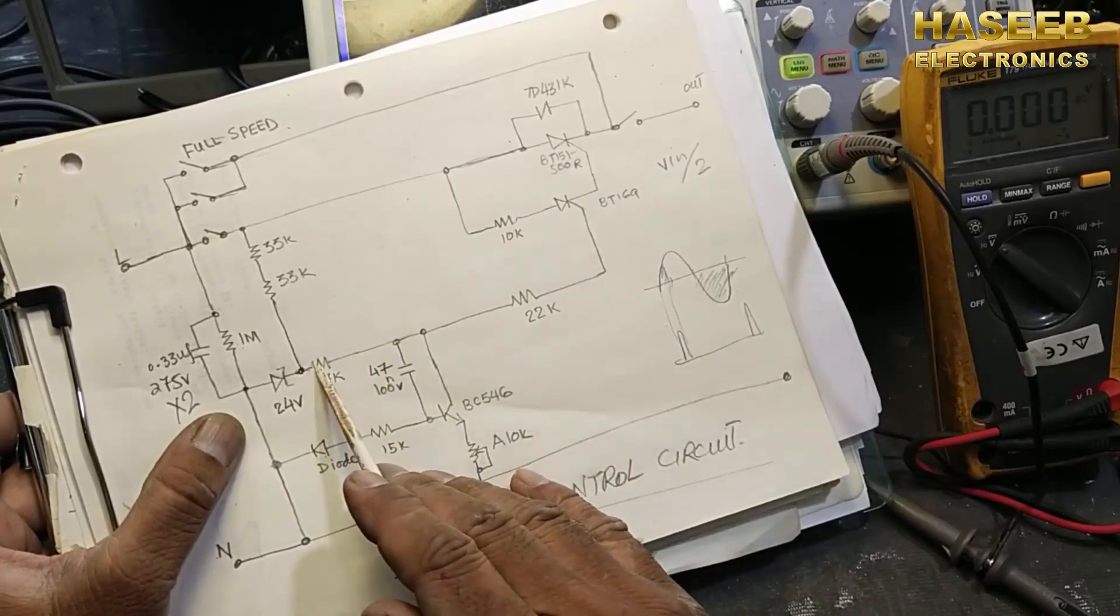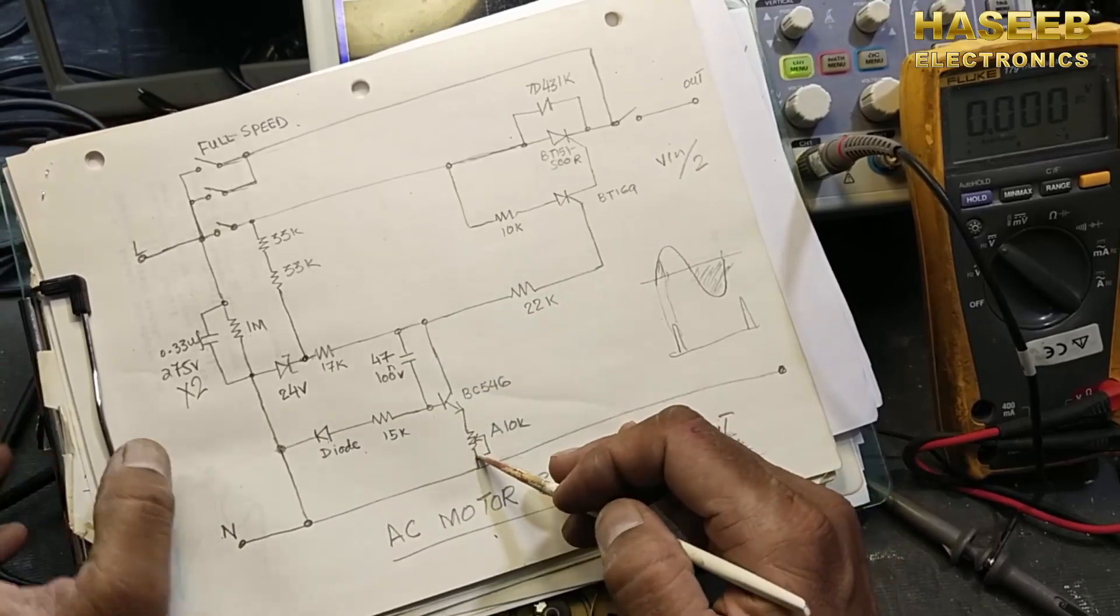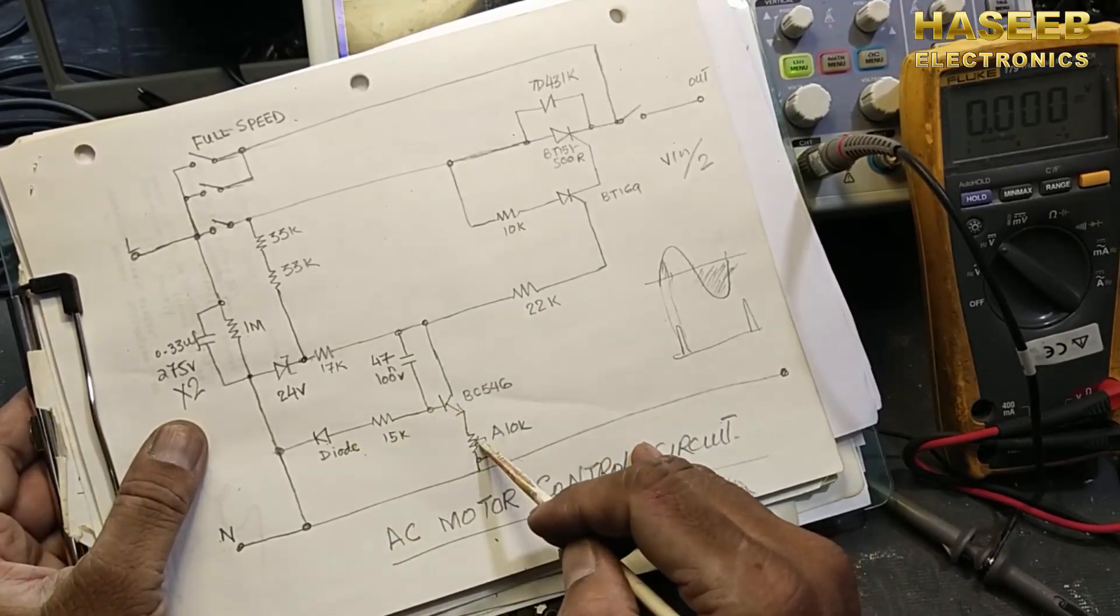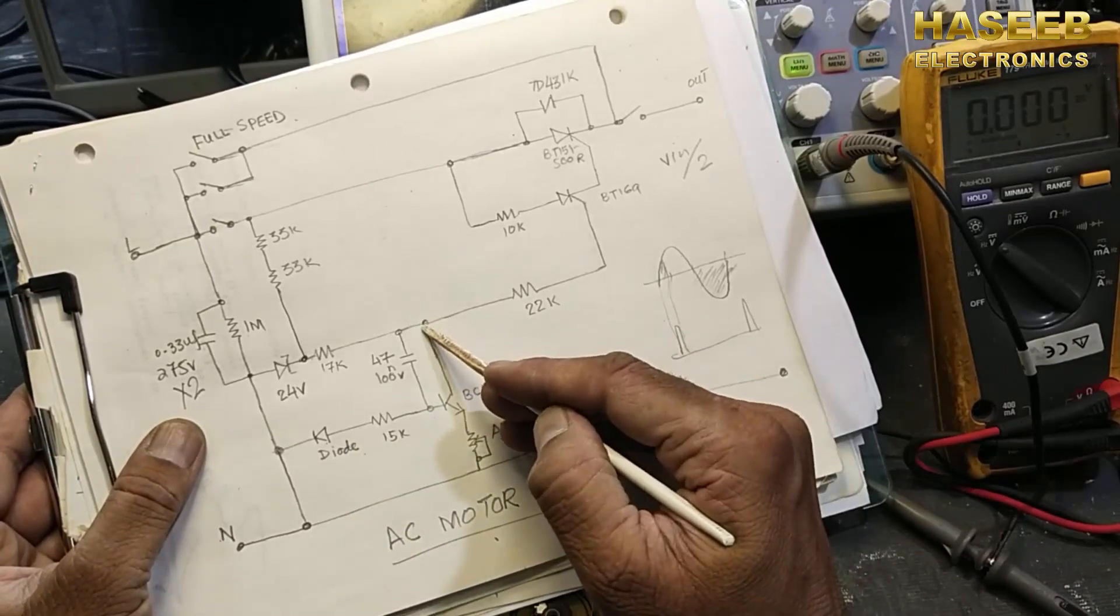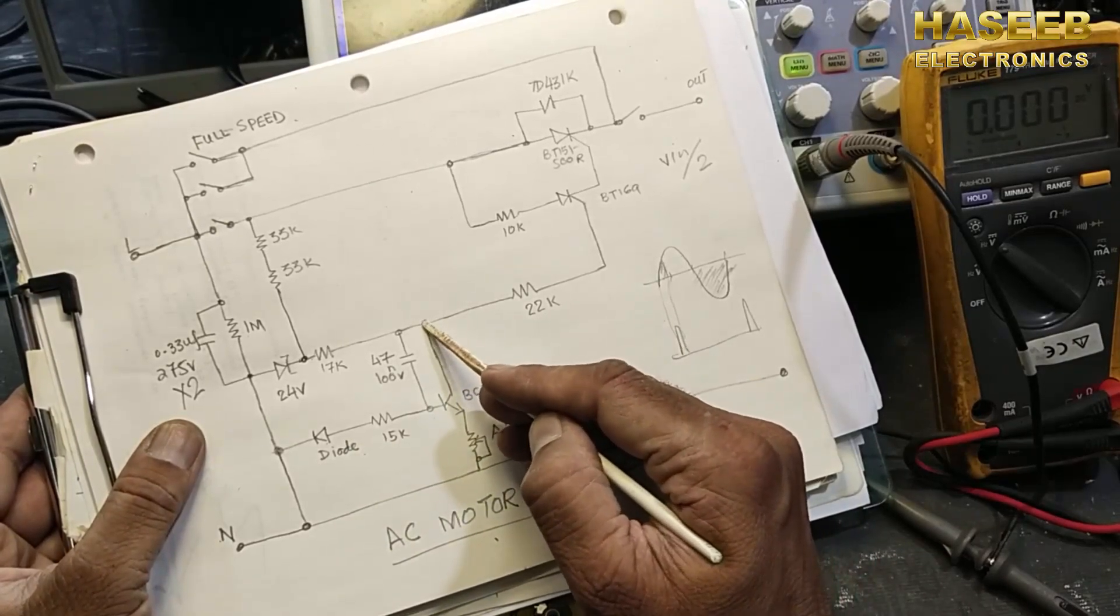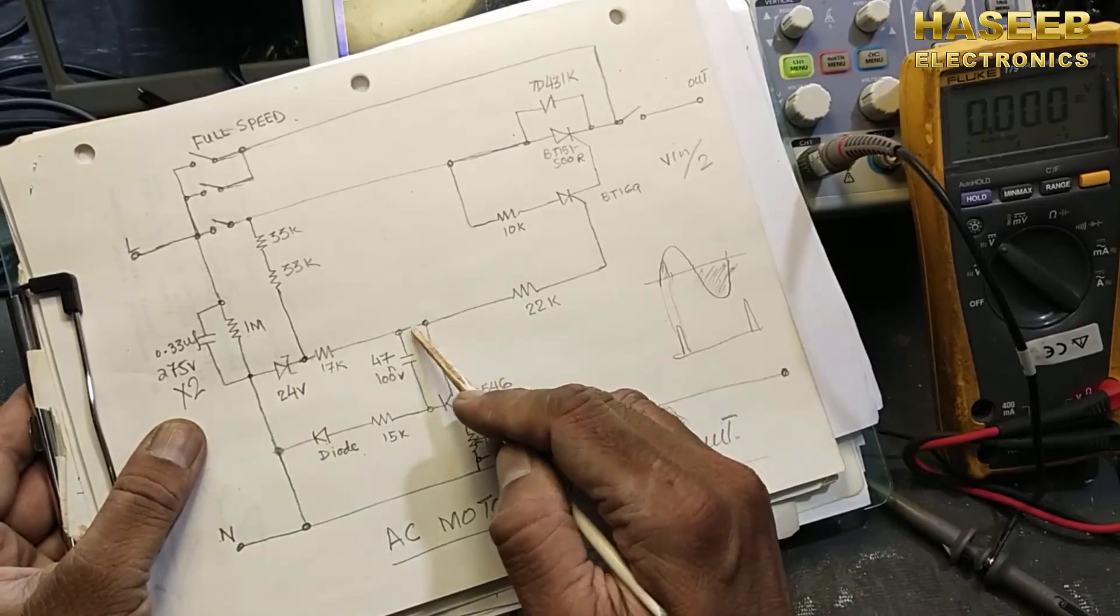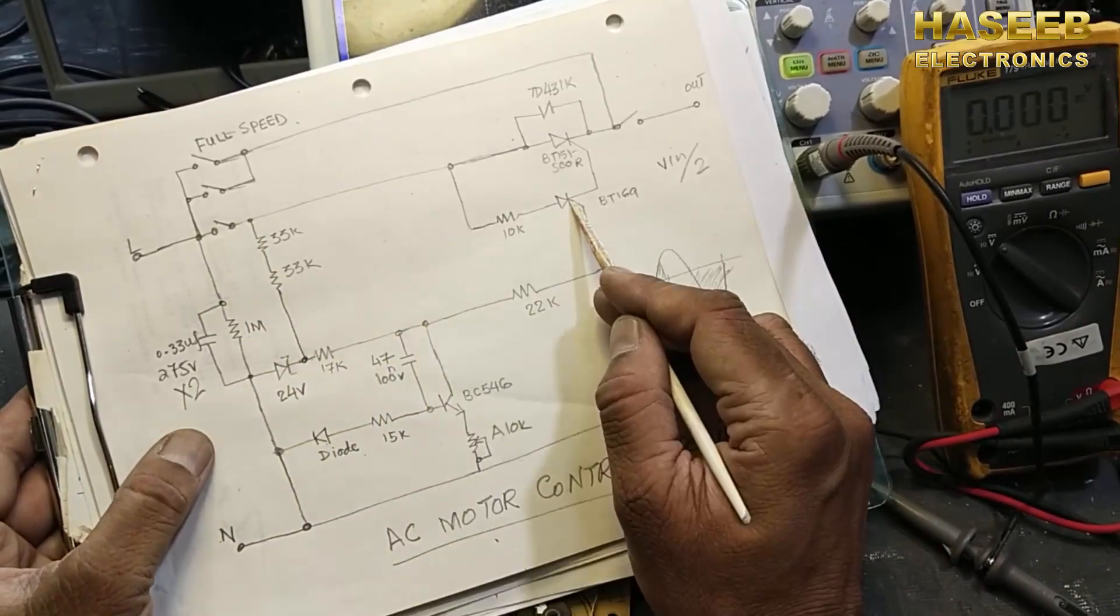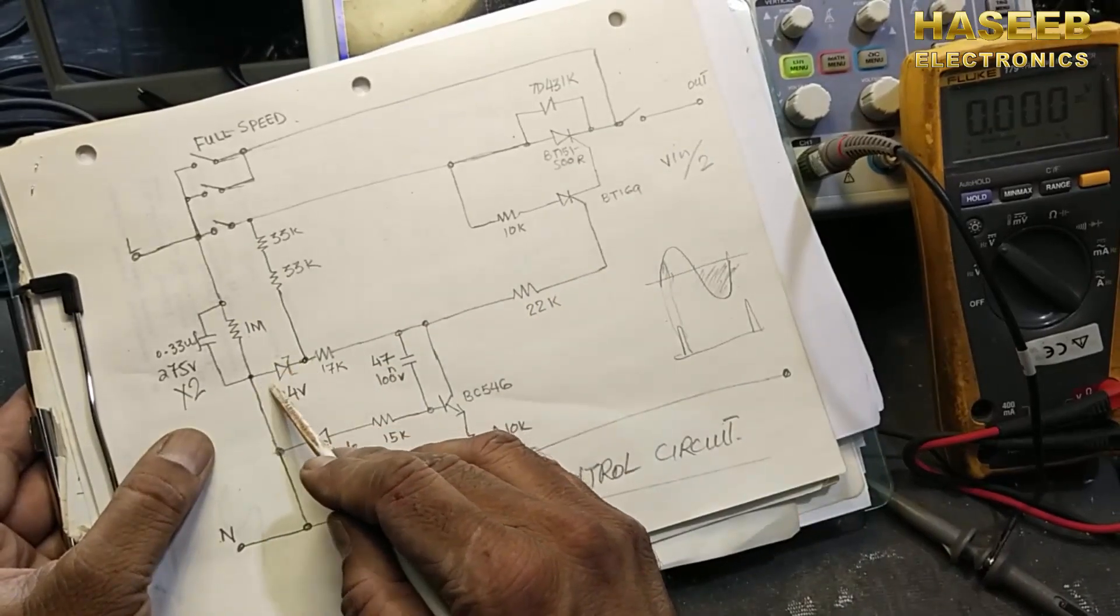That is making adjustable voltage here. Normally it is conducting. When it will start conducting, we are adjusting the voltage potential difference at this point, this swimming point. So this swimming point difference and this positive peak will be applied to this trigger because we are creating an offset from here.